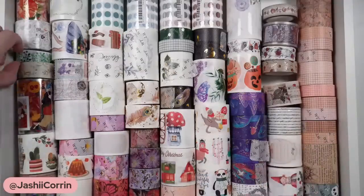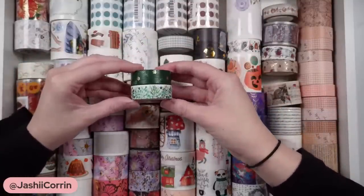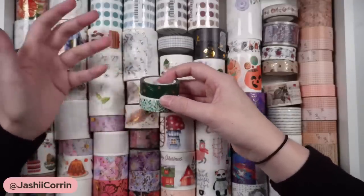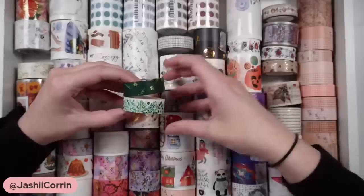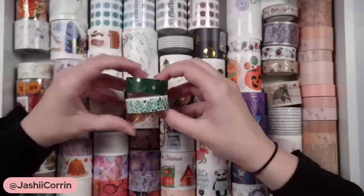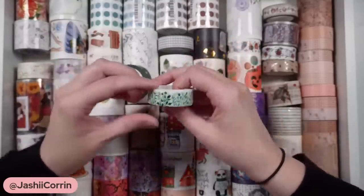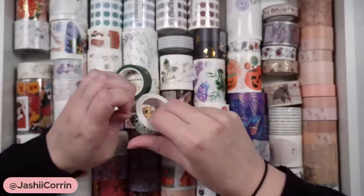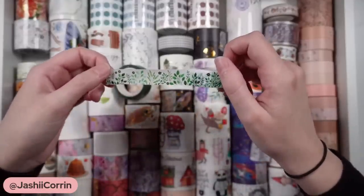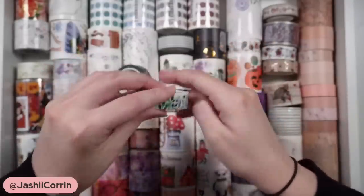So for instance, let's say this guy here and this guy here were part of a set. This came in, I think, the March accessory box from Archer and Olive last year, and it was all green themed. So it had green leafy stickers and date covers and all of the good kind of stuff. But if I look at them individually, I don't really like this one, so it's probably going to end up getting demoted. It is cute, it makes for a cute border, but because of the white background, it doesn't necessarily blend seamlessly into the page. So we're just going to put that one to the side, for instance.